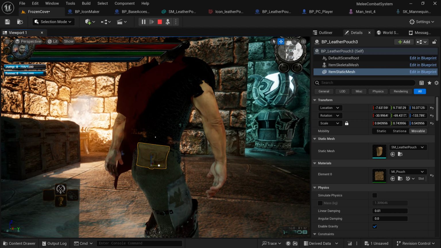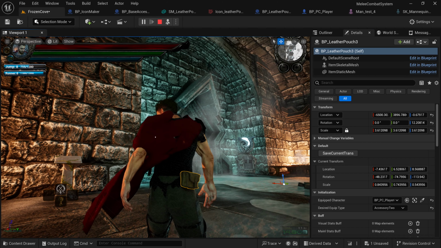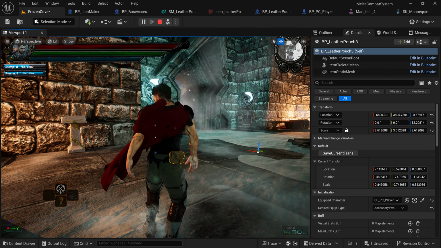So once again, we can come up here, save current, and copy the current. If you don't copy it, you won't have it to paste it. So you have to do it. And you can't just copy it from here because it won't hit the transform on this. You got to copy each one by it. So that's why you have that set up so you can save it and then paste it into its settings here. So we'll go ahead and escape, go back to leather pouch. I think that was because we went to the right. So it'll be accessory 2. So we're going to paste.